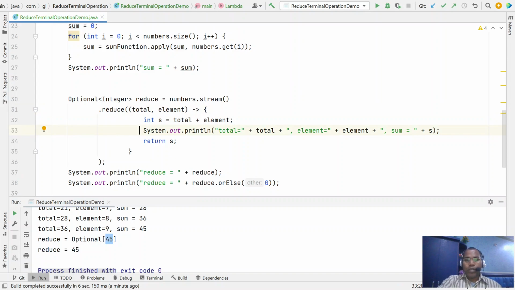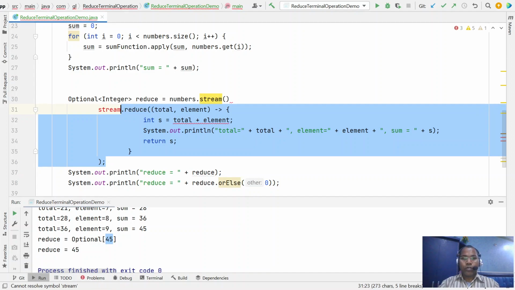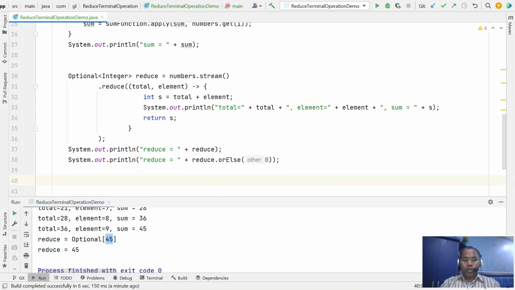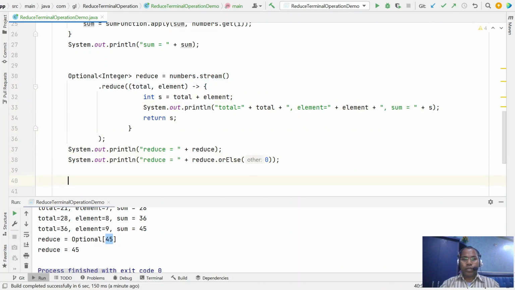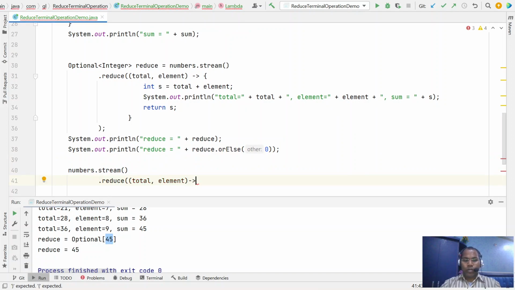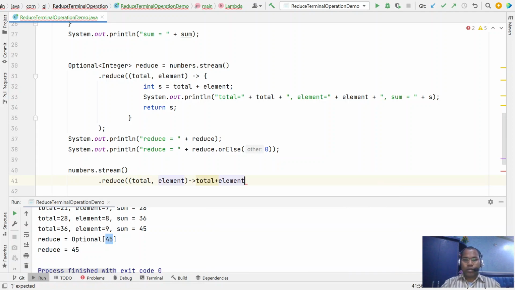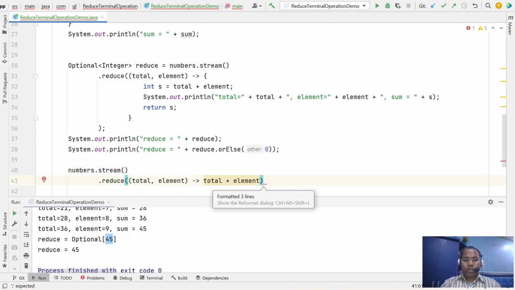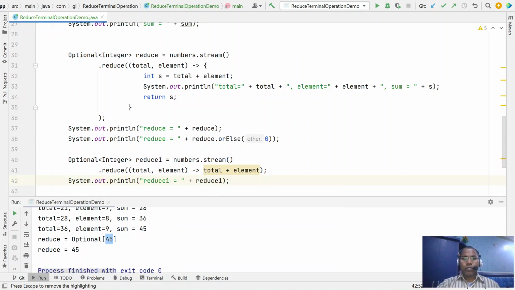So you can write it this way, or simply comment out the code or write a one-liner here again, like total equal to total plus element. Just comment it out here, so you're not getting any result this way.